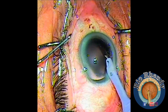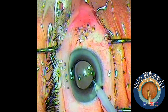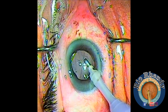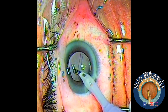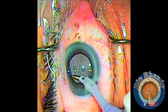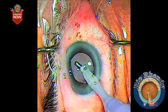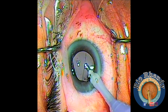Skipping ahead to the lens insertion. I'm using a sensor IOL — it's a big lens, so I need to make a bigger incision. Sometimes the iris can come out, so I put the I/A tips gently to keep the iris in place. I remove all the OVD in front of the lens and then behind the lens.